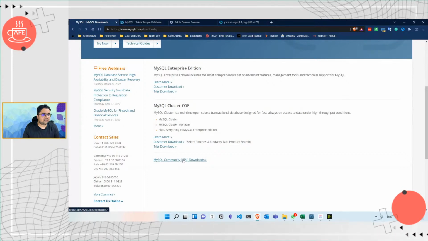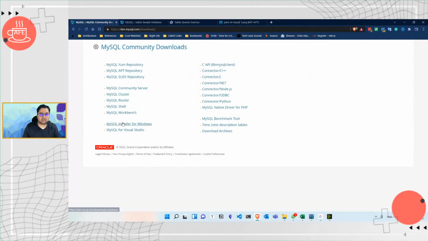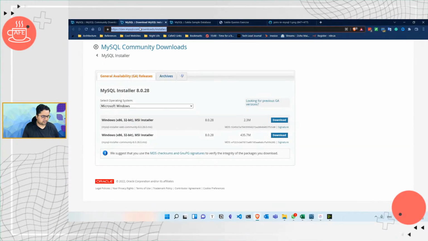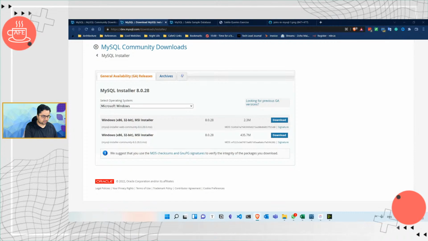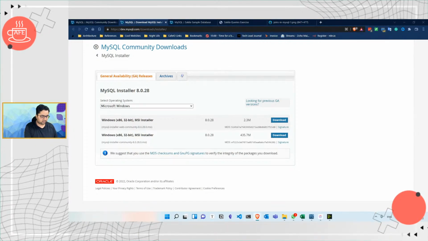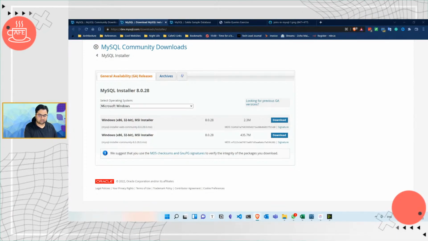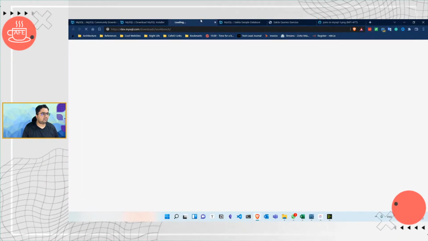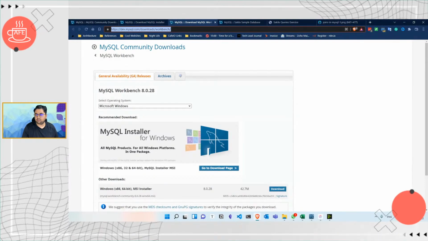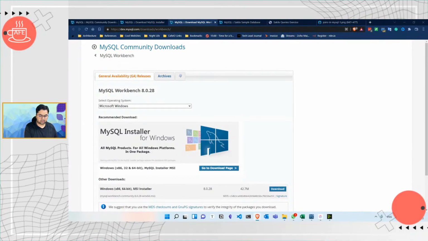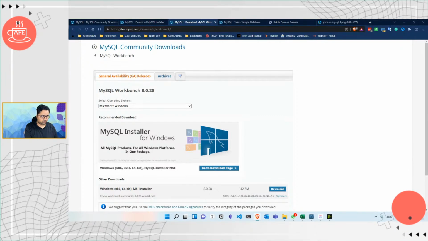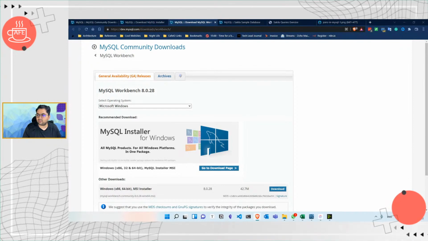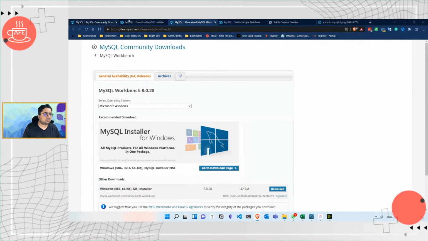Click here, go to community, and you will find all the things here. The first is the MySQL installer, and then there is SQL Workbench, which you can also install on your own machine. These two are the tools that you will need to work with the database.